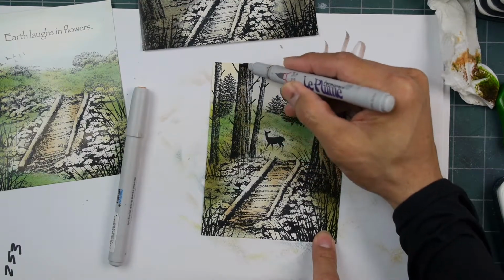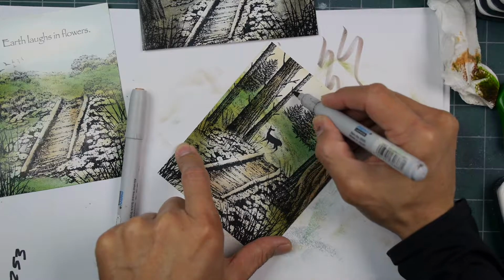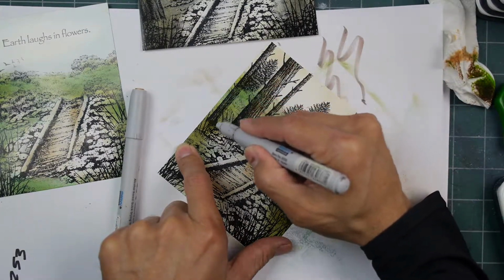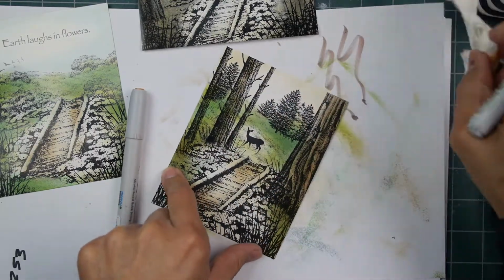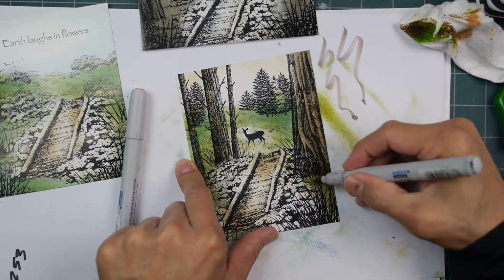See, I can get right on the edge of that trunk, or right here, there's this very narrow tree trunk. I mean, this pen is just going to be much more conducive for getting that kind of detailed area than a wadded up paper towel. So here we go with that.